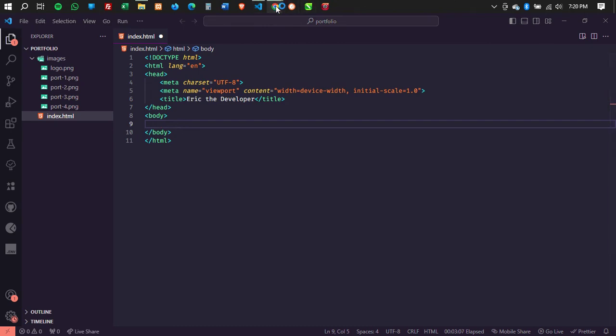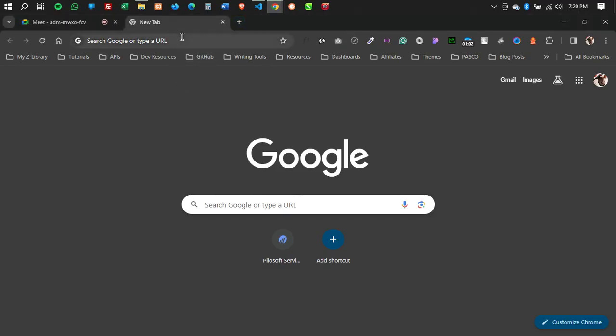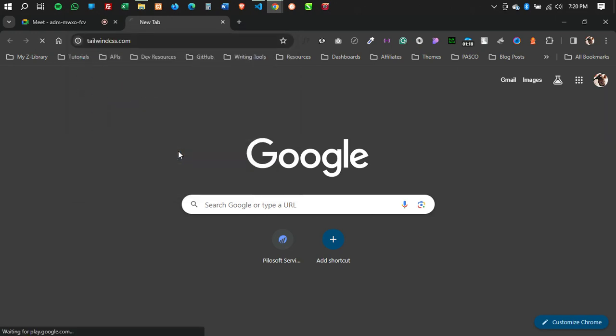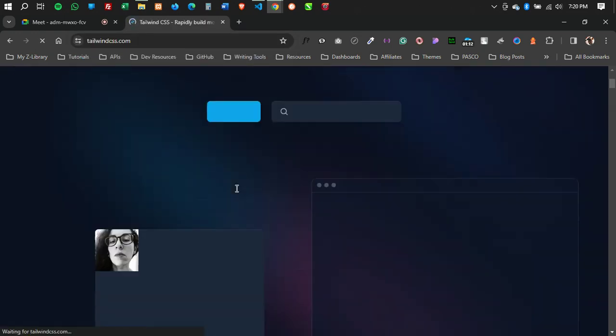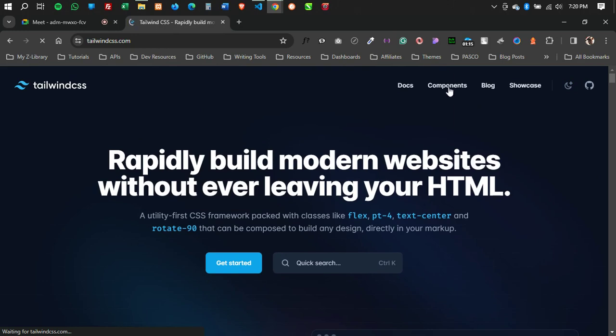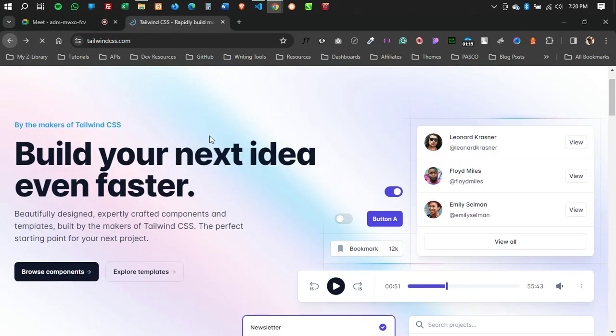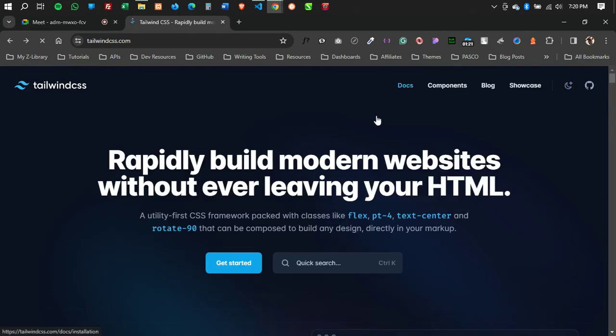And then I'll be making, let me go to Tailwind CSS. And I want to pick some colors from their code. Let me go to components. Now here, the docs, right?